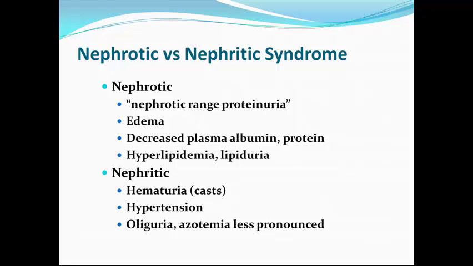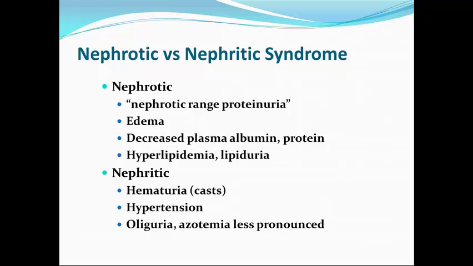So when you see that on your urinalysis, you may also note that the urine is smoky or tea-colored because of the presence of a large amount of broken down red blood cells. Protein in the urine is also present, but it may be less dramatic or not quite as high as you'll see in a nephrotic syndrome. Hypertension is more prominent in a nephritic syndrome than the proteinuria. Hypertension is also more quickly present than it is in nephrotic syndrome.